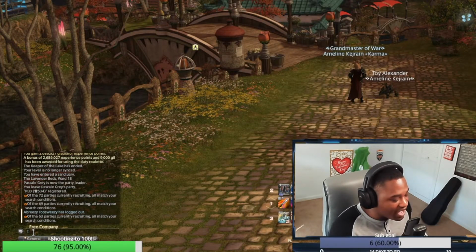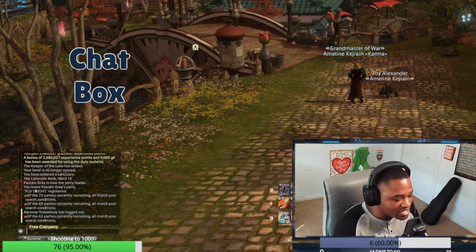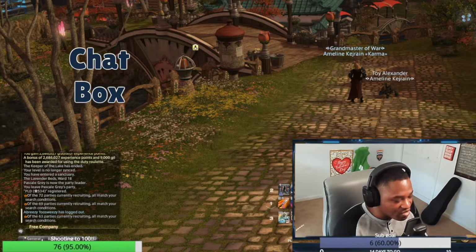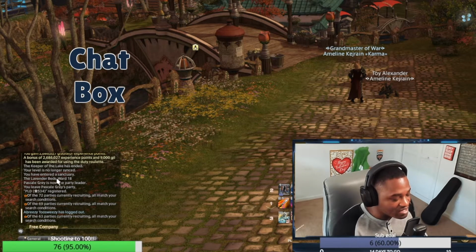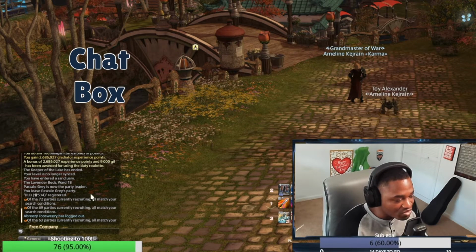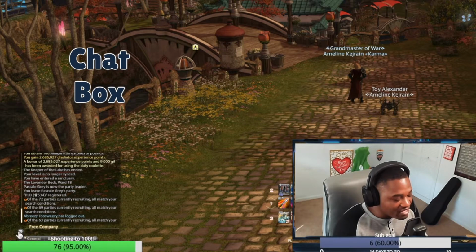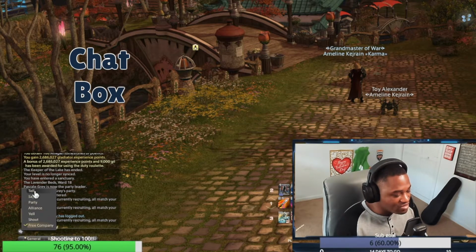Right here you have your chat box. Your chat box is going to be inclusive to 3 tabs. You can add more: general, battle, and event. General is going to be everything in these categories, including chat dialogue. So if there's open chat in the world, you'll see it here, and then you can even customize how you operate with that, right? So you have your tell.